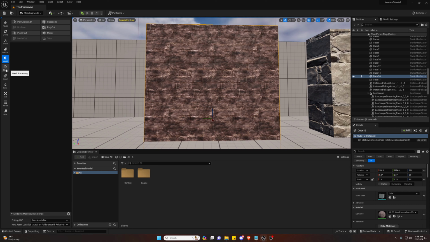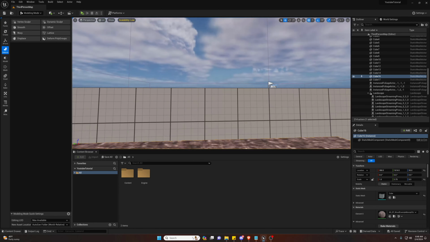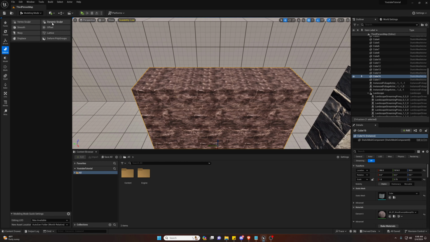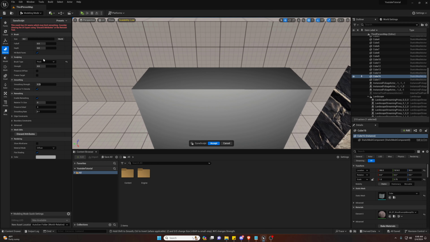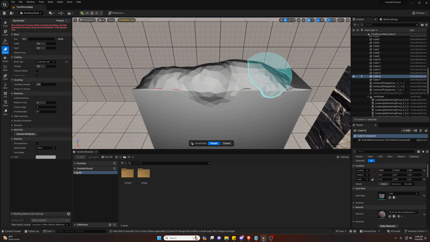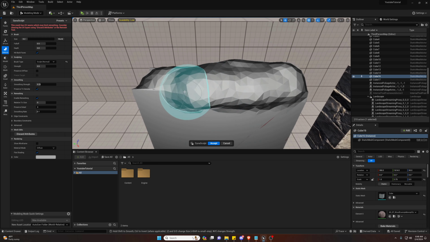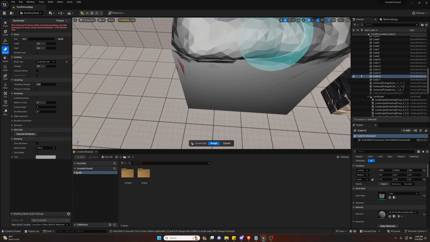Let's go ahead and take a look at our meshing tool, or our deforming tool, which I think a lot of people will be interested in. This is one of the main tools that is used in Blender, and you actually see a lot of the same brush options as in Blender. One of the main ones I like to play with is the Sculpt Normal, and that is basically like the clay brush inside of Blender.